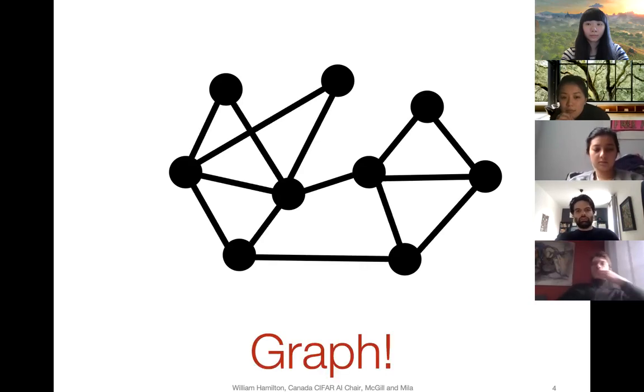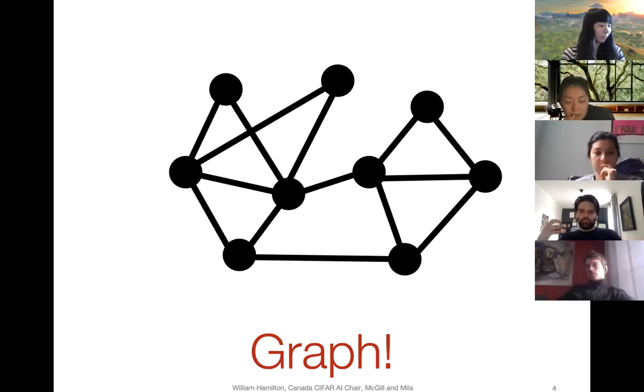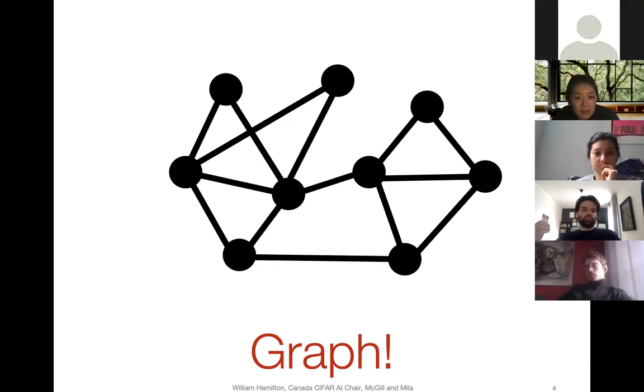In contrast, when we're thinking of a graph setting, we're not considering a set of individual points, but the whole object that we're trying to do learning upon is bound up in the interconnections or the relationships between these points. So rather than thinking of a set of individuals as just unique individuals with some properties about them, maybe attributes like people's age, where people live and so on, and trying to make predictions about them, which would be the traditional machine learning view, in the graph view we're considering not just these individuals, but the relationships between them, so their social networks and so on.